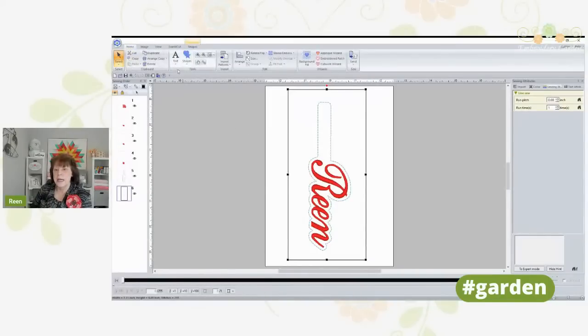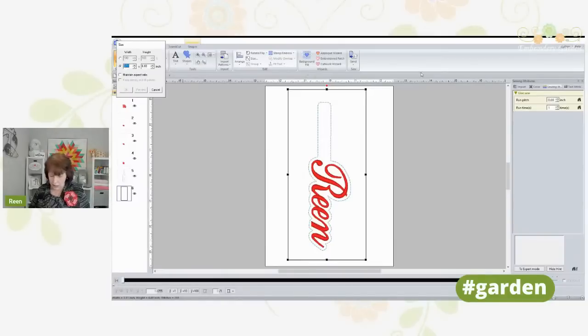Let's go back to the Home tab, click on Size, and I'm going to take Maintain Aspect Ratio off. And you can see that I happen to draw the rectangle 3.11 by 6.69. I'm not cutting a piece of vinyl that size.